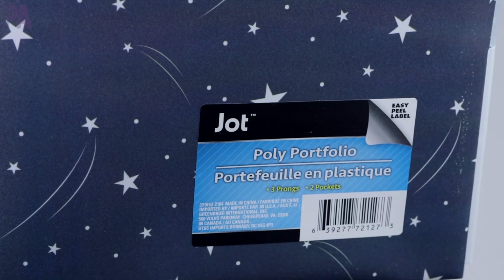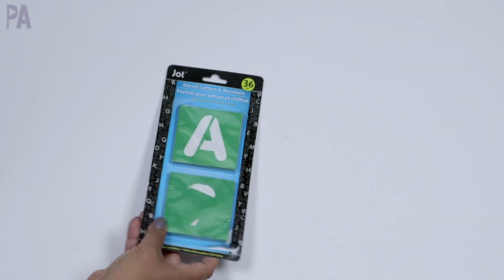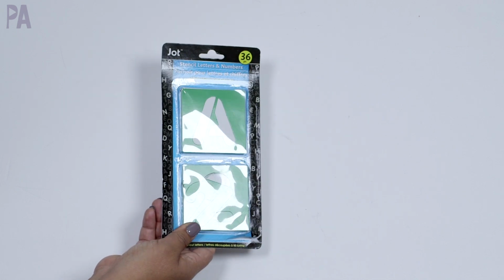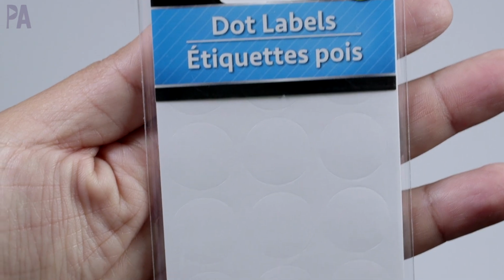There wasn't that big of a variety, so I'm still thinking more is coming, you guys. I think more is coming, and I'll probably make some shout outs on Instagram if I see some new patterns that are super cute. I did get some of these stencils and lettering numbers. I actually used this for a little video over on Instagram. And then some dot labels, which I think they can do some really fun activities with.